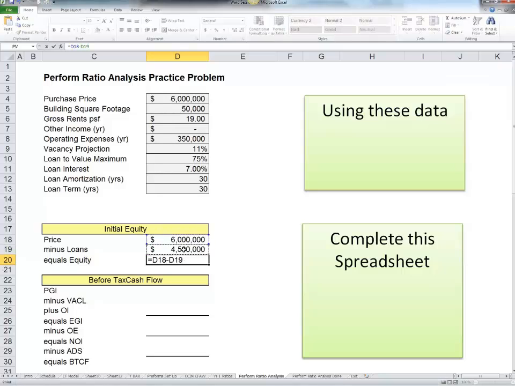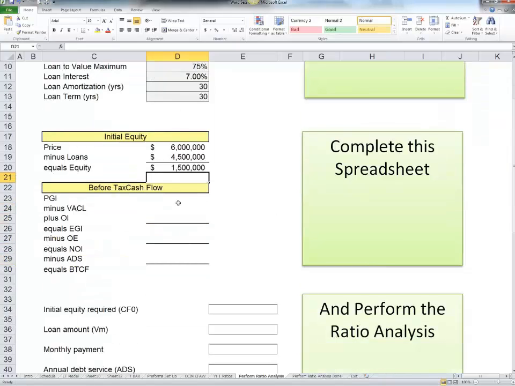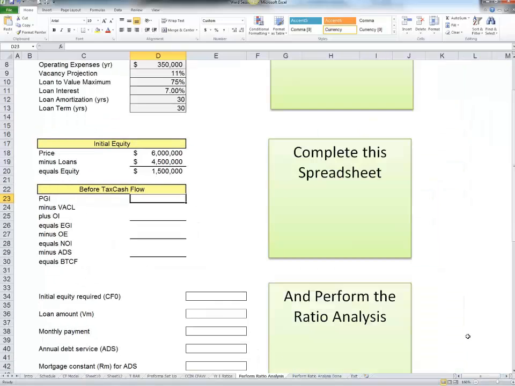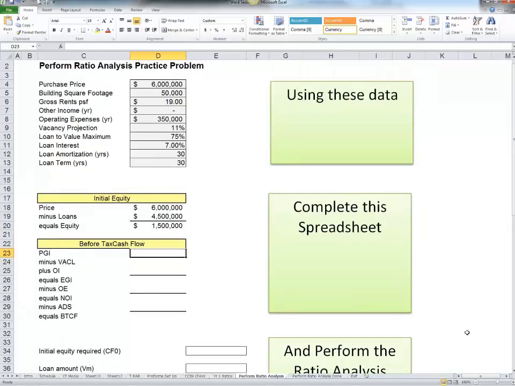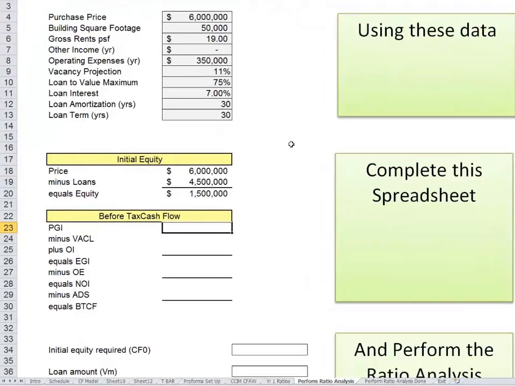All right? Now let's take a look at our income statement over time. So we go to potential gross income, and I'll tell you what I'm going to do. I hope this is not annoying, but I'm going to cut that size just a little bit so that we're able to complete the statement here. All right, so here we go. Potential gross income. Well, what is that going to equal? That's going to equal our 50,000 square foot property times our gross rents of $19 a square foot. So we got $950,000 in potential gross income.